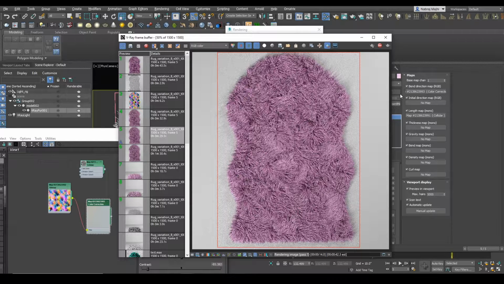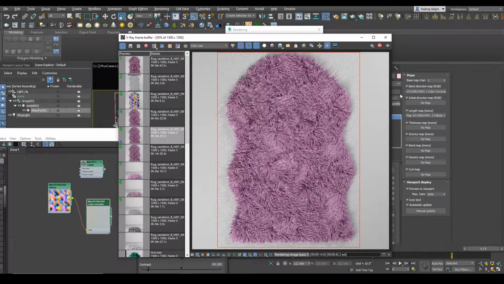Let's suppose this is the fur laying on our rug, and these are the fur which is facing in the upward direction. So you should also choose how and where to use the bend direction map.